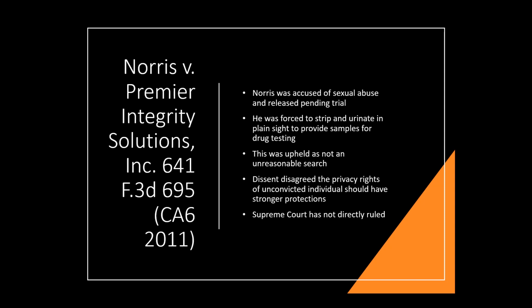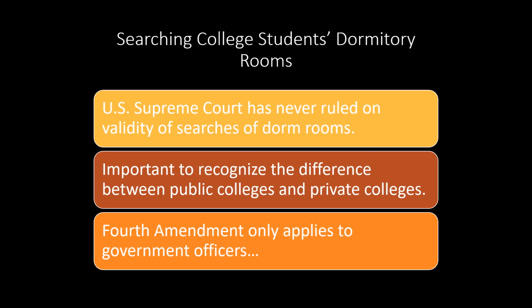Well, let's touch something closer to many of my students' interests, and this is searching a college student's dormitory. Now, there's never been, again, a Supreme Court ruling on this, and it's important to recognize that there's a difference between a public and a private college. There's only been about 30 or so appellate cases involving dormitory searches. So we don't have a Supreme Court case. Basically they've adopted some different standards, but the Fourth Amendment only applies if governmental officers are searching.